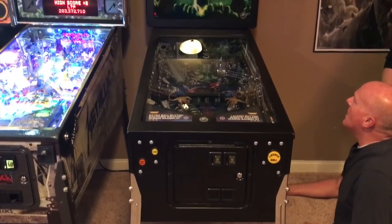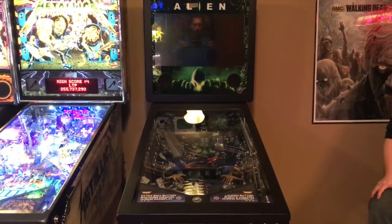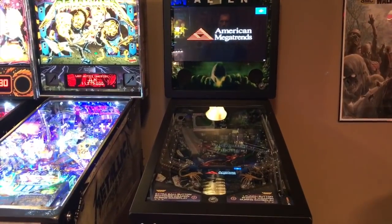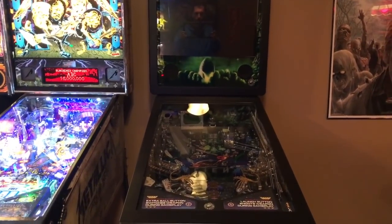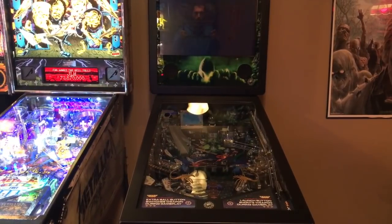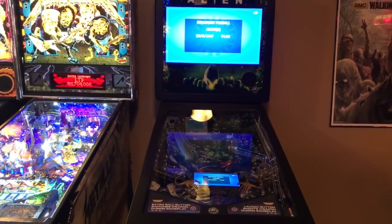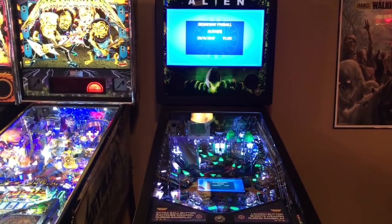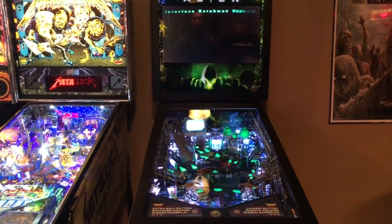Oh wow. Okay. Lit up for a second. Well, don't say anything. I was talking about a fuse, though, not the whole machine. American Megatrends, huh? Something's booting up. Come on, baby. It's kind of scary. Version 1.02, so that's a newer one. There goes the alien mech coming out, working. Cool.